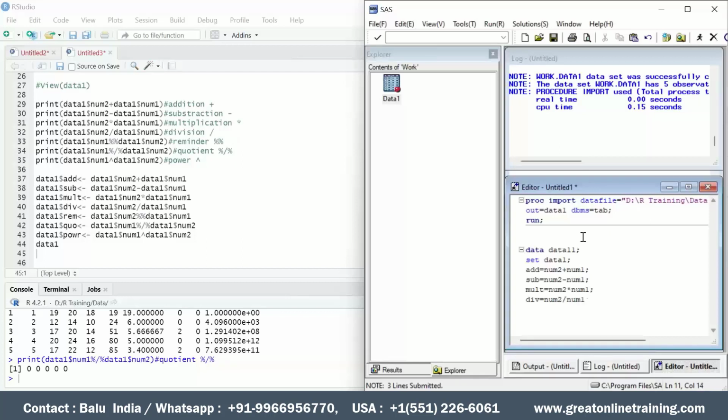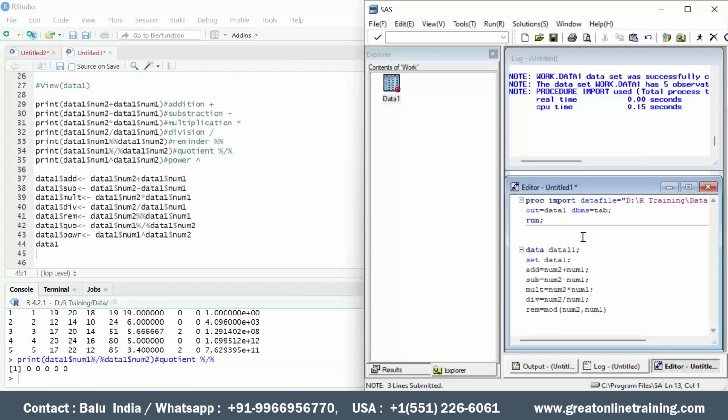Okay, now we'll do another function here, remainder. So we'll use the mod function, right? Mod, and then we'll write num2 and then comma num1, right?